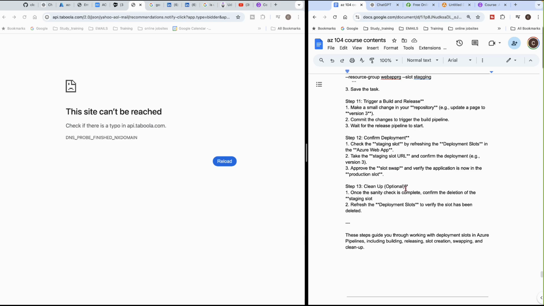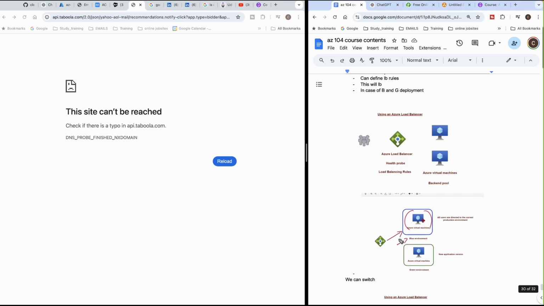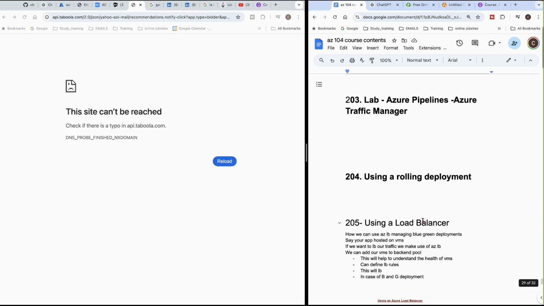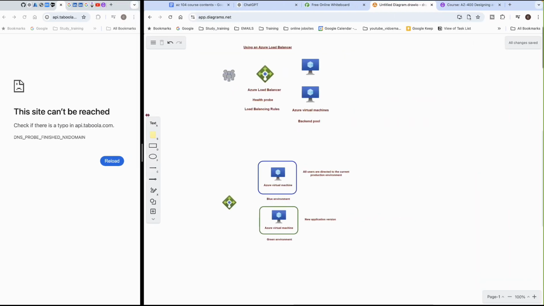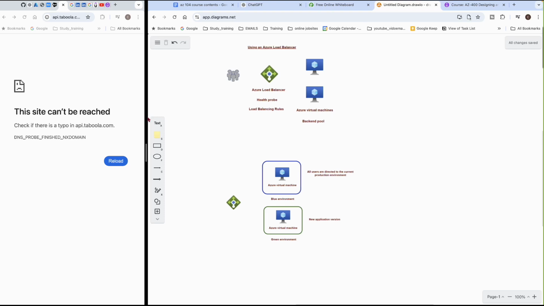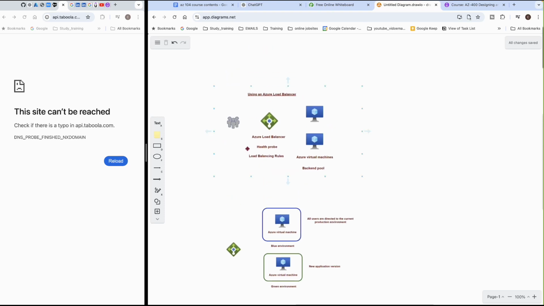So in today's topic, what we'll be discussing is using a load balancer. You know that a load balancer is for balancing your traffic from one machine to another machine.